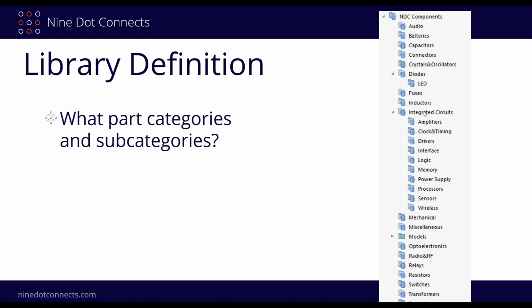And the reason more is not necessarily better is because in certain tools, for every single folder you create, you're also going to have to create a template for that folder as well. And that's just going to add a lot more effort on your part. And in some companies, for example, integrated circuits: well, if you're using 100 or fewer integrated circuits, it may just be easier for you to put them in one folder and then just make sure the descriptions are done appropriately.